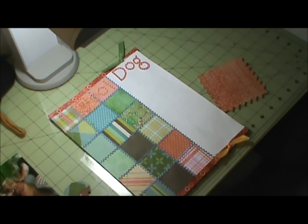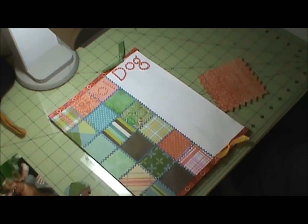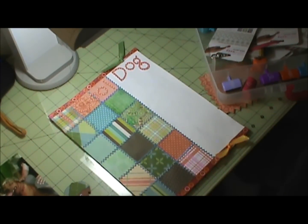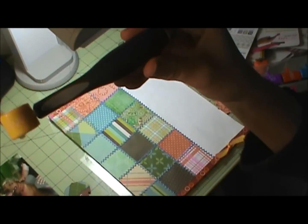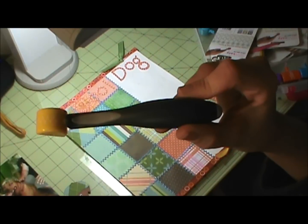Oops. Sorry, I kicked my camera. Let me get it. It's this, and in fact, I think I still have it attached to my tool. I can get it. Yep, it's still attached. I used the Zigzag, I think what it was called.